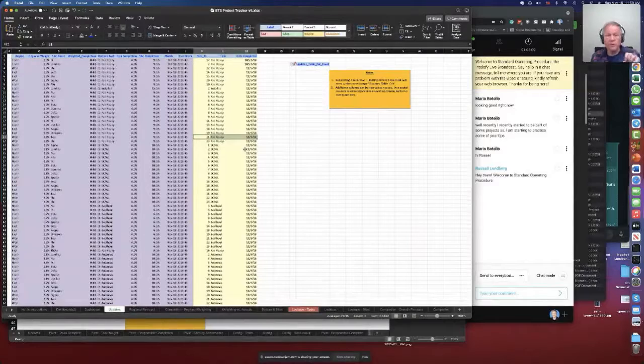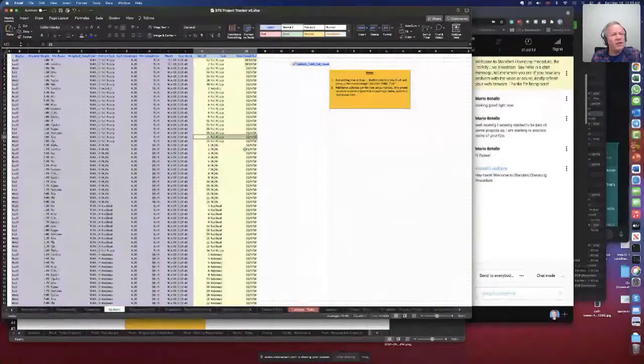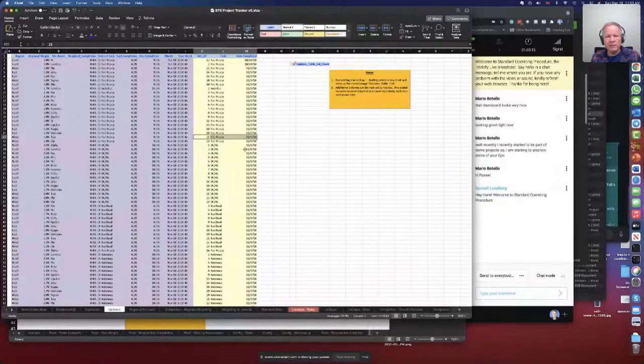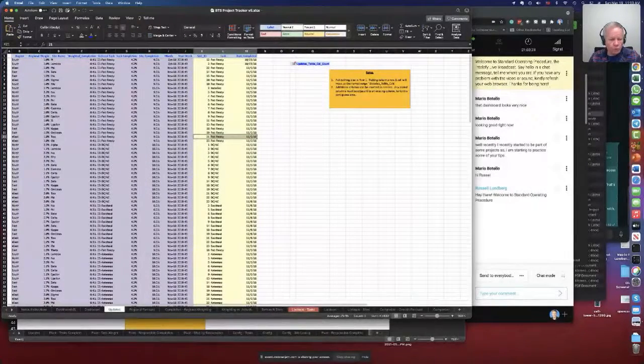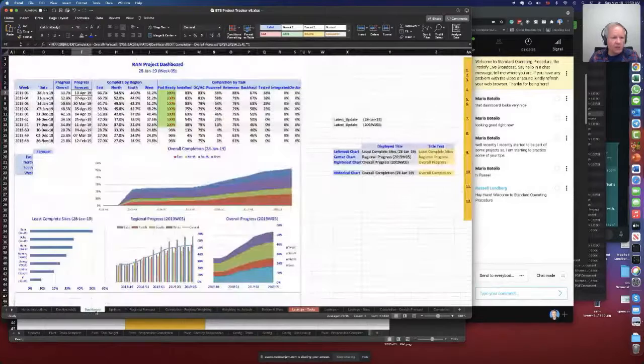If you have a team that's working in the sites out in the field, they just need to report when they complete a task, tell you what task they completed, what site number, and when. Then in this workbook, you refresh the pivot tables and your dashboard updates. This whole dashboard updates, all these numbers update automatically.